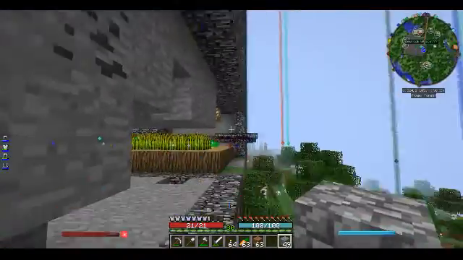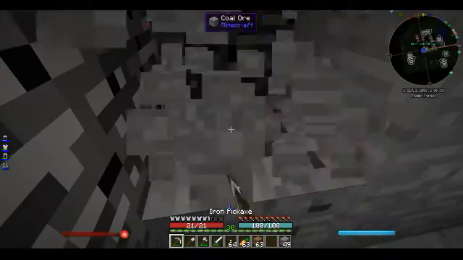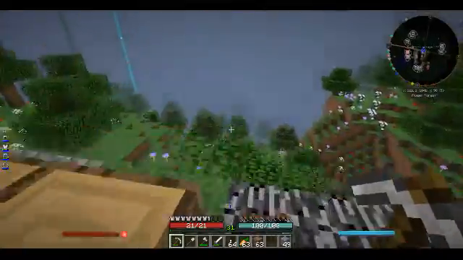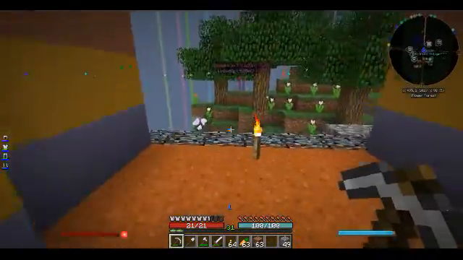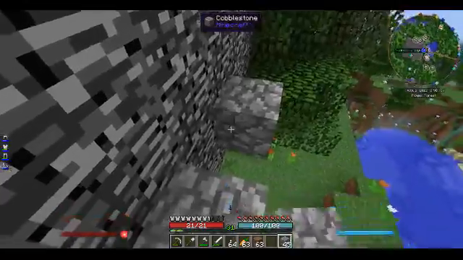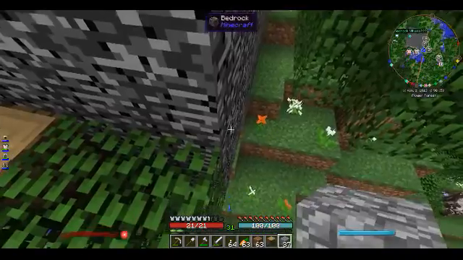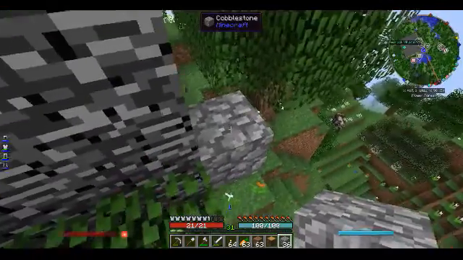Let's see. That looks like the end of the line over there. But maybe I can, say, find a way through here. Nope, I'm trapped. Okay, I think I'll just go around then, because it won't let me go through there. Nice clay here. Wait, why are there no mobs spawning? Okay, it's on... Wait, it's on normal? It should be on easy. There we go, that's better.